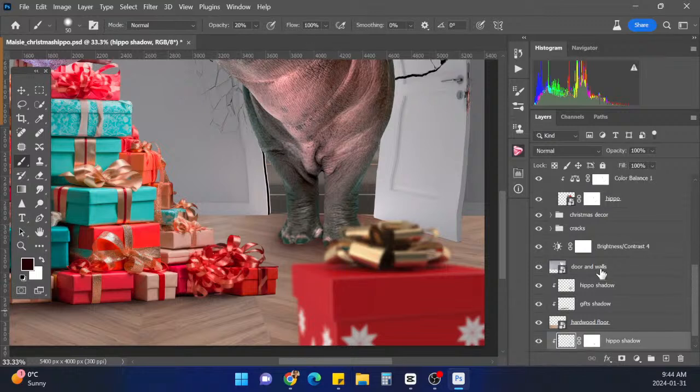Oh, that's why, I'm on the wrong layer. There we go. Okay, let's try that again. Sorry, I was doing that on the wrong layer. I'm like, why are you not working? Okay, so on the layer mask, I think I'm going to put this at 10. I'm just going to paint off this side here a little bit.